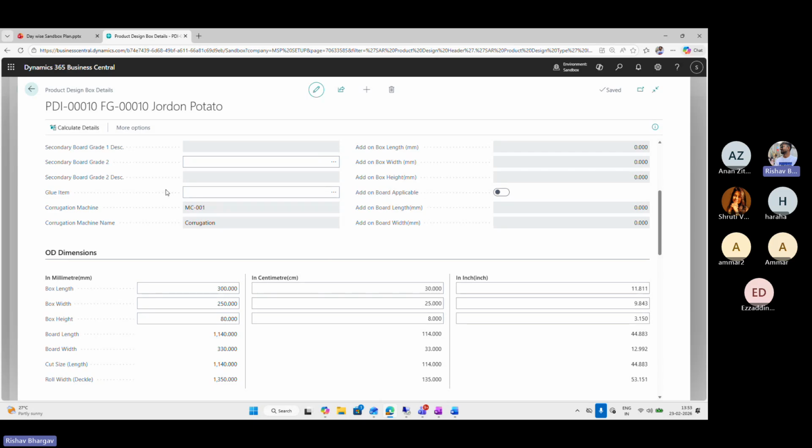Actually here, this PDI is not created from the CRM or from the sales code. We are creating the direct PDI. Like we are creating an item manually in the system, not from the sales code. So we are removing the sales code part here, if we need just only.